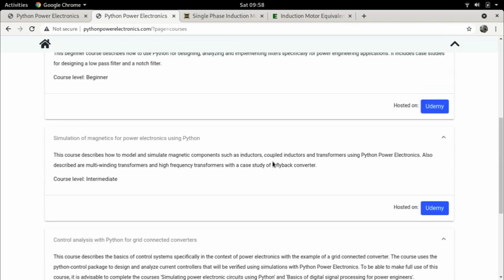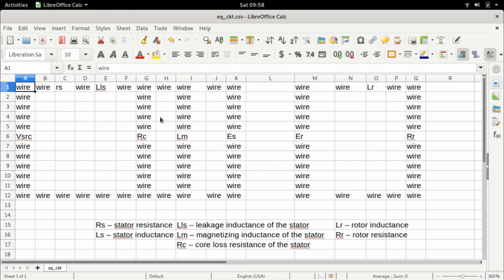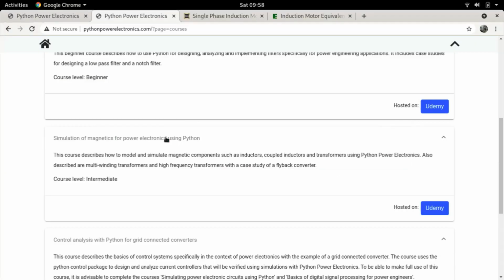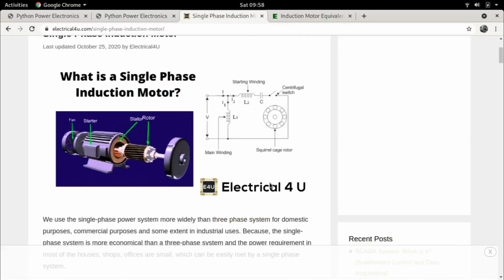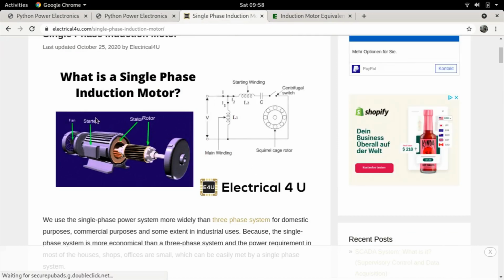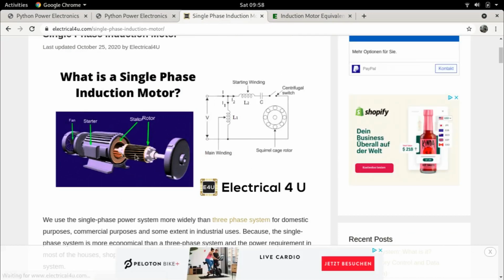So coming back to our equivalent circuit. This is where we had left off in the previous lecture, and just a quick recap, the reason why we came up with this is from our basic definition. We saw that our induction motor is of this construction, which means it has a stator and a rotor that is a squirrel cage rotor, which means it consists of bars that are short circuited on both ends. The stator will have, of course, an AC coil, because this is a single phase induction motor, which means we are going to apply a single phase voltage to the stator, and therefore there will be an AC coil in the stator.